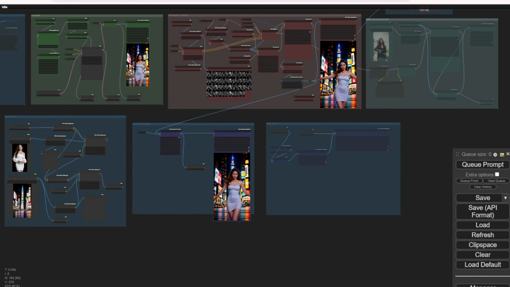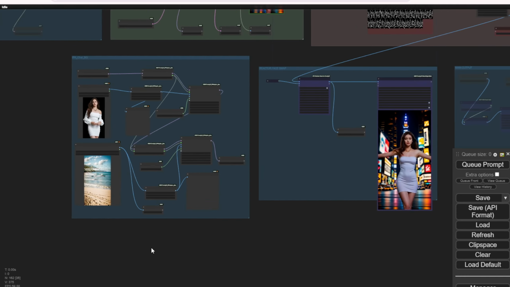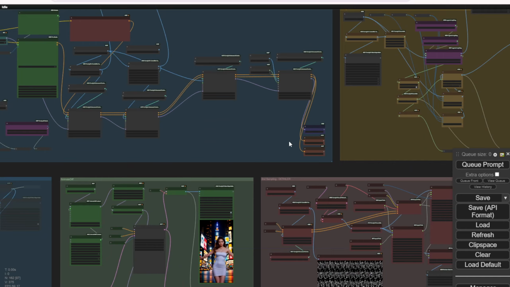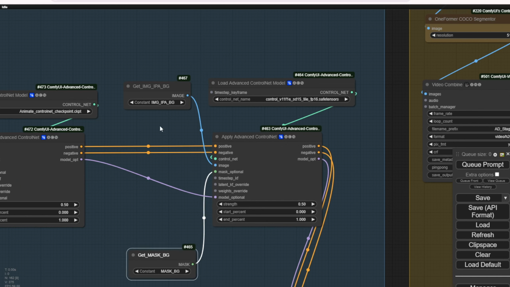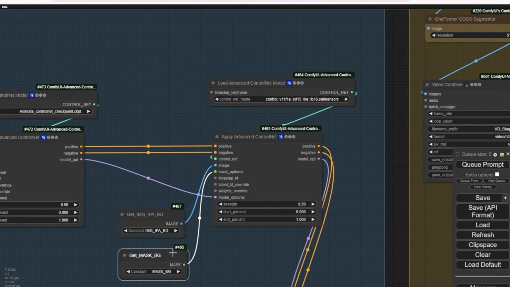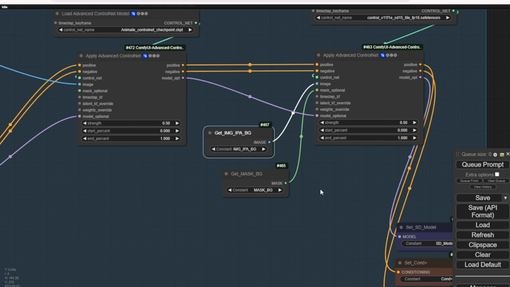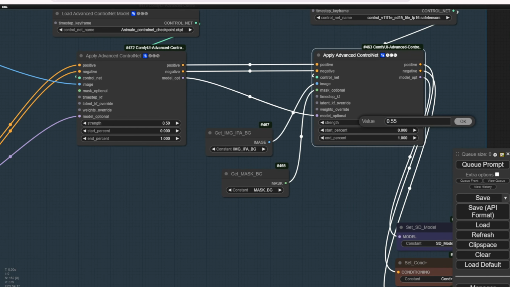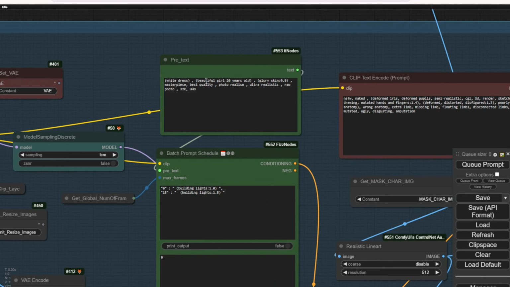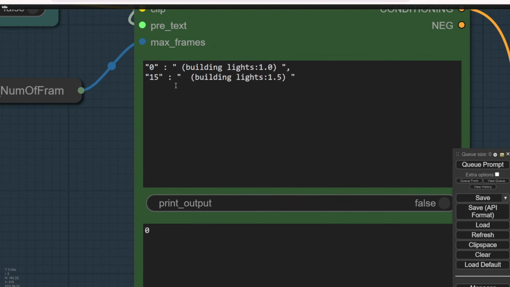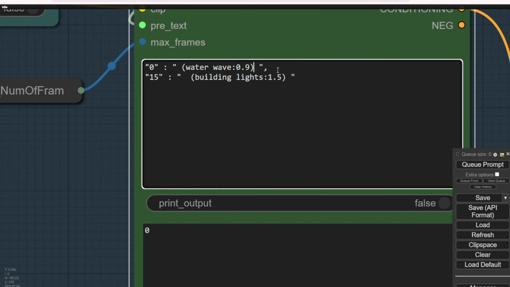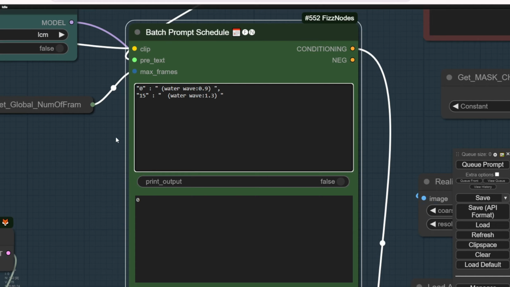Okay, let's try one run using the ControlNet tile model first and aim to keep the background as steady as possible. Obviously, there will be some moving objects since nothing is going to be completely static with the water background I'm using. Here, I'm setting it to 0.55, a bit higher since I need some of the water movement. And in the text prompt, I'll need to add something about the water waves, so let's put water wave at around 0.8 or 0.9 strength. We don't need building this time, so I can remove that word. Okay, everything is set. Let me double check.